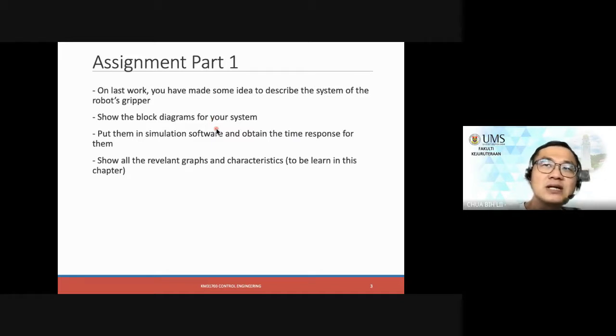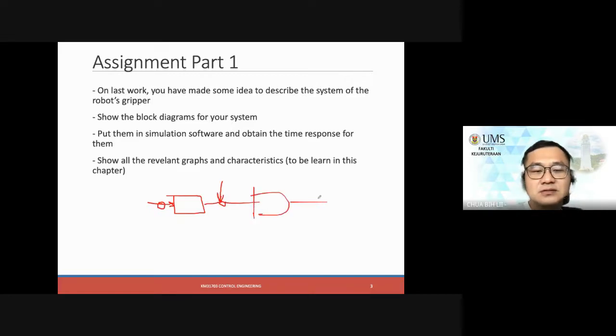Now you can start to visualize what type of input you would like to get, whether there are sensors or not. So make a simple closed loop system so that you can do controls later on. As a hint for you, I may expect something very similar to the previous one, the one with disturbance. So this is your output, you have your feedback. It can be as simple as this.